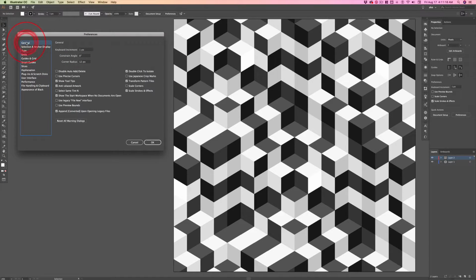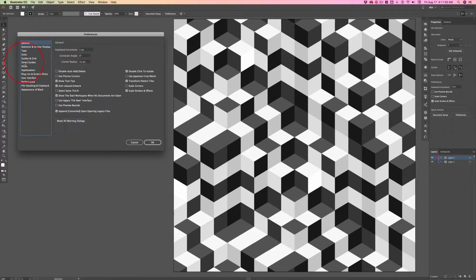Okay? General. These change depending upon what we're doing. I just turned scale, strokes, and effects on because of what I did recently where the stroke didn't scale. Sometimes you want it, sometimes you don't. But for right now, go ahead and just match what I have here. Go ahead, hold yours up. You can reduce the size of the window and get Illustrator and the video side by side so you can see what I have selected, and go ahead and match that.